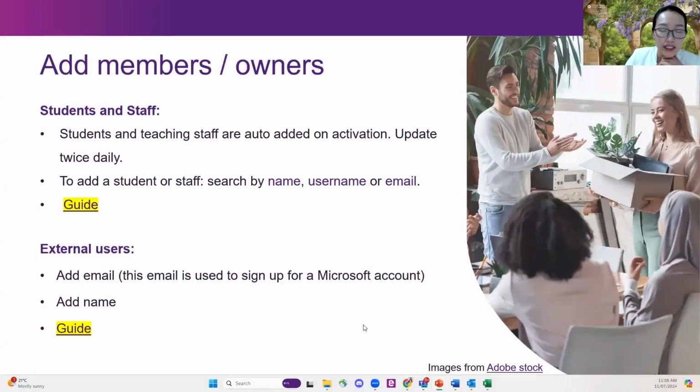Okay, students and teaching staff are auto added on activation. That means that if students and staff are enrolled in the Blackboard course, once the team's owner activates their team site, for example, if you click on the clock or the activate button of your team site, then all the staff and the students will be added onto the course team, and the process will be updated twice daily.